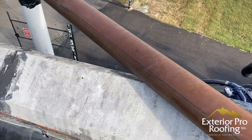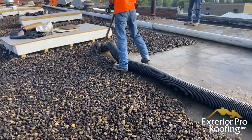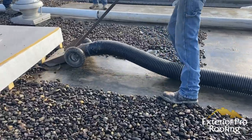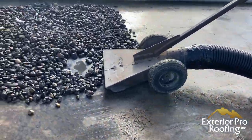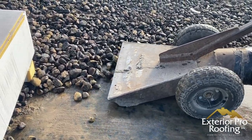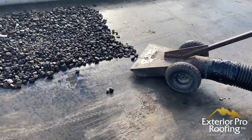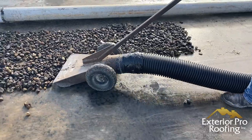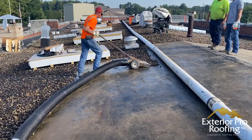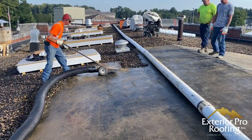Once the pipe is run and we're connected to the truck, we put pressure on it and it starts to suck. We push the cart slow and steady into the rock, and as you can see from the video, it just sucks the rock up, pulls it through the pipe, and deposits it right into the hopper in the back of the truck. The setup is by far the most time-consuming part — the actual rock removal is pretty simple. It's labor-intensive, like vacuum cleaning the rubber roof, but you just push the cart into the rock and suck it up.